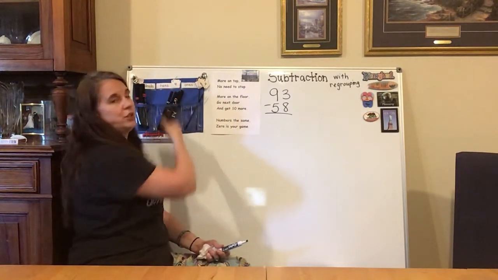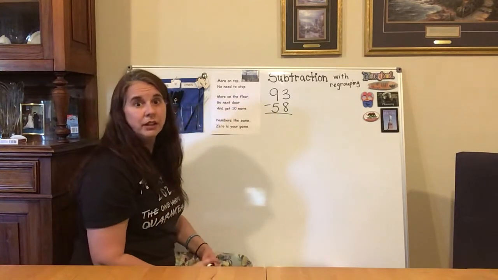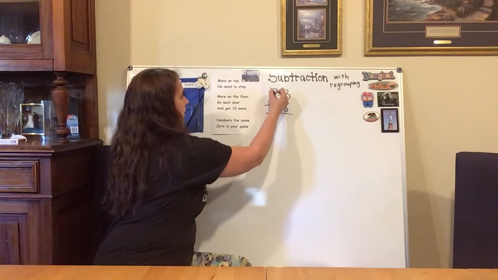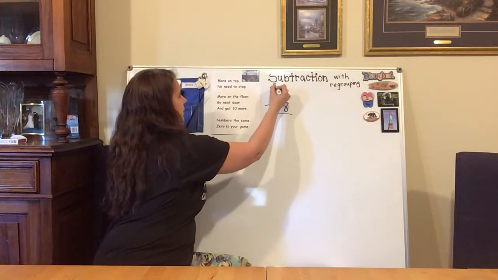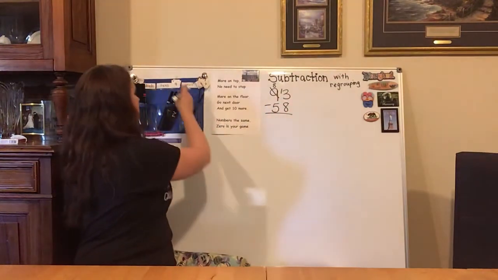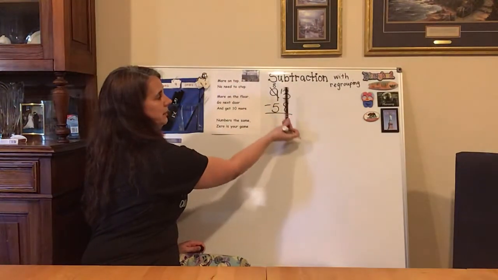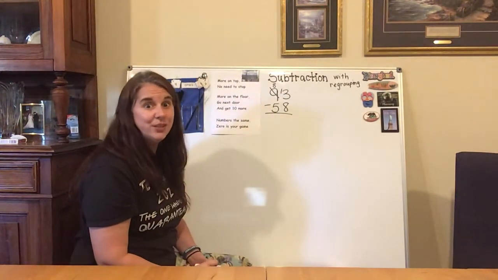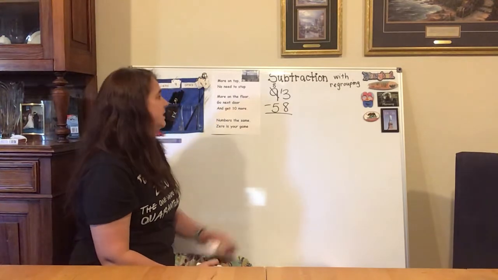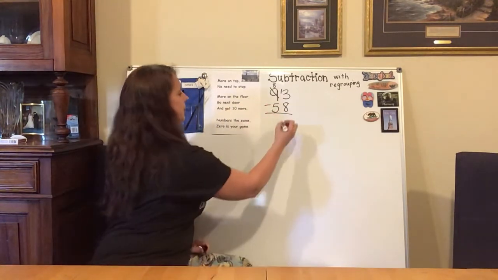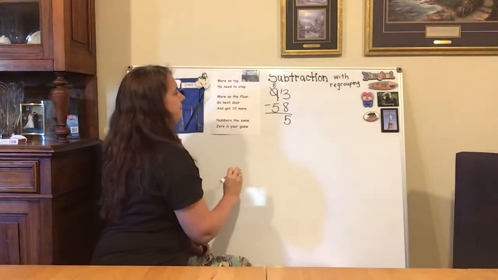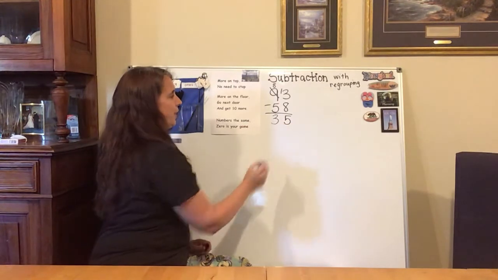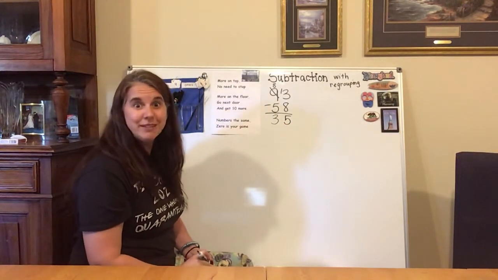So you need to go over to your tens place, knock on your neighbor, and borrow 10. So go to your 9, and you need to borrow. So we're going to cross this out. He's going to become an 8, because you have to give that bundle of 10 to your 3. They need 10. So now this is 13. Now you can subtract, now that you have 13. So 13 take away 8 equals 5. Now 8 take away 5 equals 3. Great job.